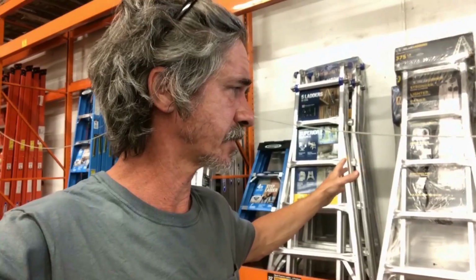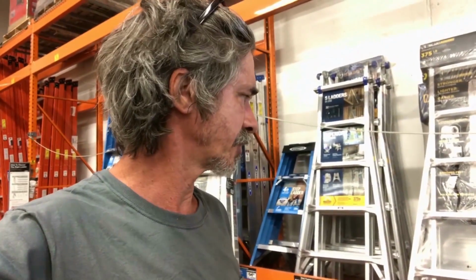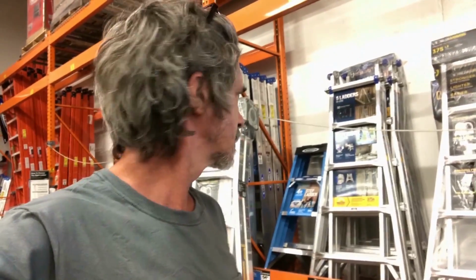Or see, this is too much money. I'm not going to buy a Little Giant or something. Maybe I should. God, they're not cheap. I just want like an 8 foot fiberglass ladder. That's 8 foot, right?